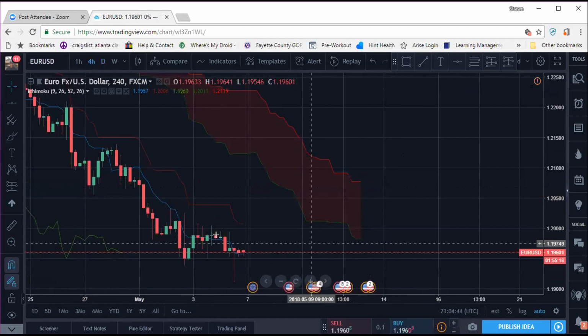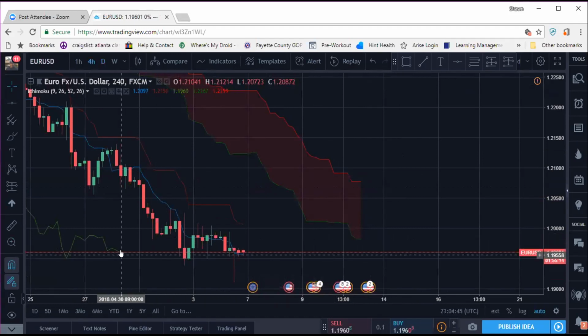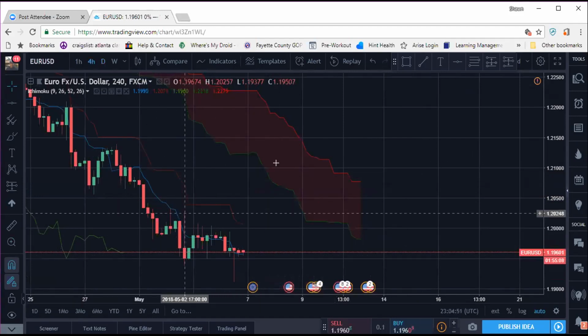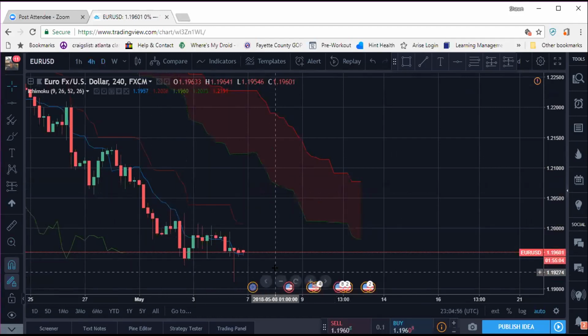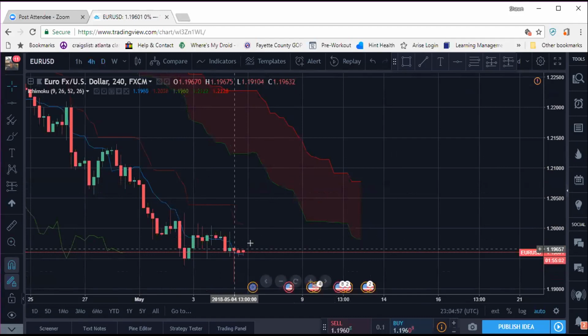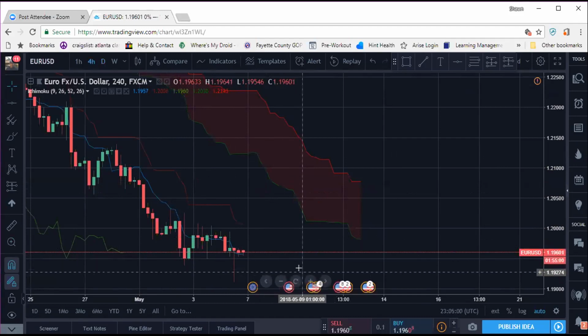Oh, gosh. Now, we are looking at this line. It's possible that this could flatten and face some consolidation, but as a whole, because this is still so far away from the cloud, we're still going to continue in a downward trend. So it will go through some consolidation, but then it will continue on its descent downward.